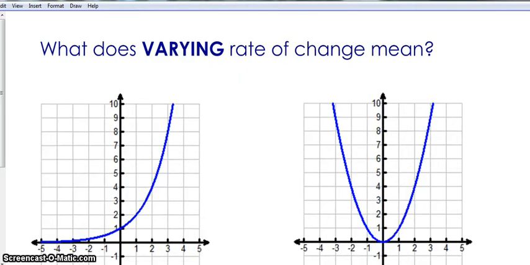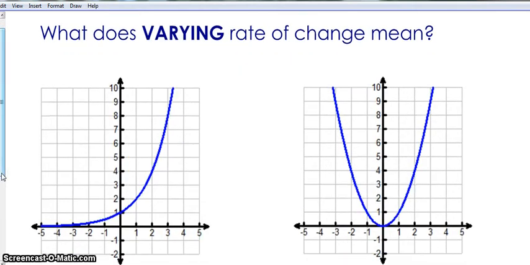So what does varying rate of change look like? Well, it looks like this. I don't have that pretty little concept where I can go right 1, up 2. So let's look here. I have that same point that I had before at (0, 1), and now I have a point here at (1, 2). So that means I go up 1, right 1. Well, can I do that again? Up 1, right 1? And no, I can't. That didn't work.